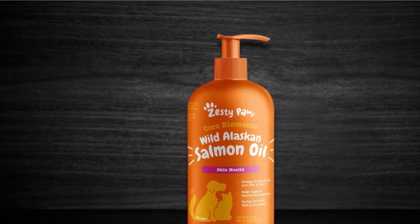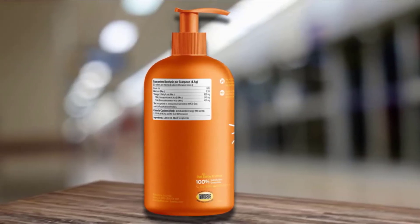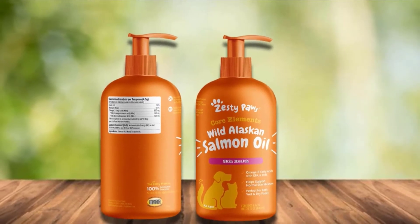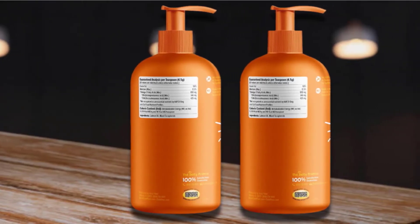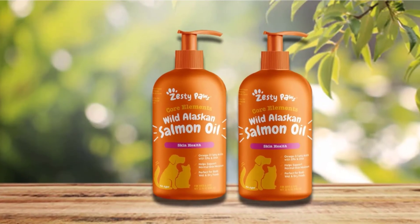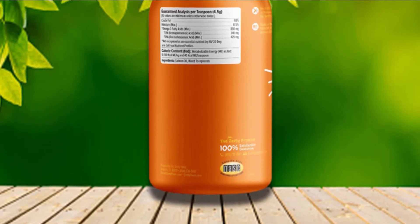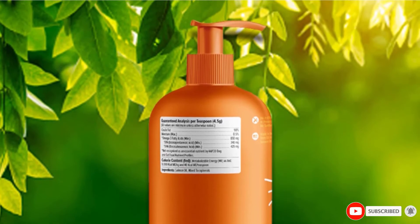Zesty Paws is also made available in liquid, chewable tablet, and soft gel preparations, so you will have the versatility of choosing which one is easier to administer to your pet. The liquid formulation can be easily mixed with your dog's food and comes with a dosing table based on your dog's weight. Zesty Paws also provides a helpful tool for determining the number of tablets or soft gels needed. Note that the tablet and soft gel forms contain additional inactive ingredients to ensure the integrity of the solid formulation, though these are considered safe.